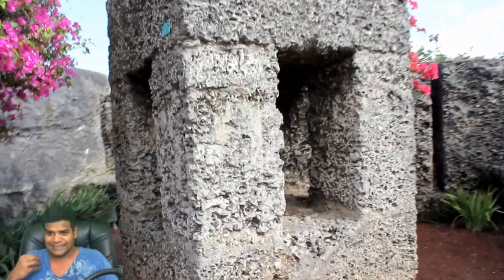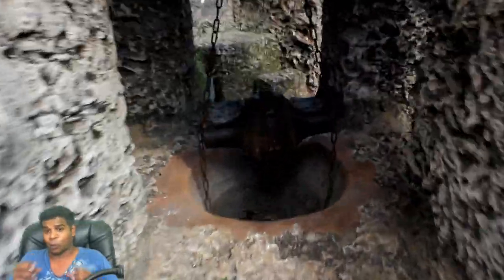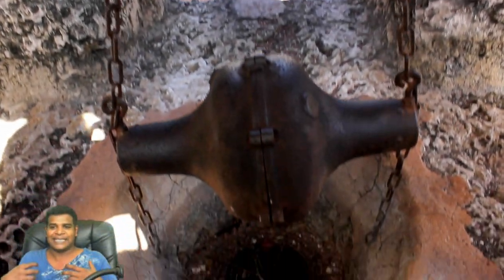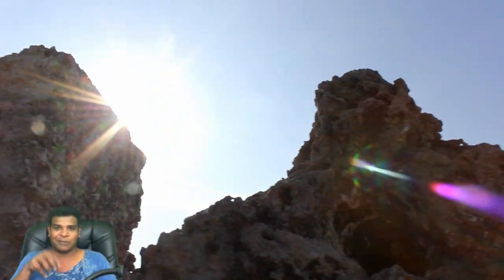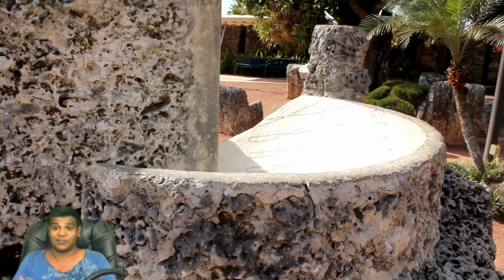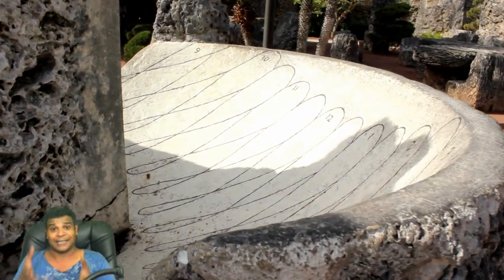The Barbecue Cooker is a classic example of what's going on in Coral Castle. People don't understand why Ed built Coral Castle, so they just assume that all these objects found all over the place are just meaningless creations of an eccentric man. The only reason why we know about Ed's Sundial and his telescope is because Ed himself wrote about them in his books and pamphlets — otherwise the Sundial would have been labeled a cooking bowl for Ed's Sweet 16.